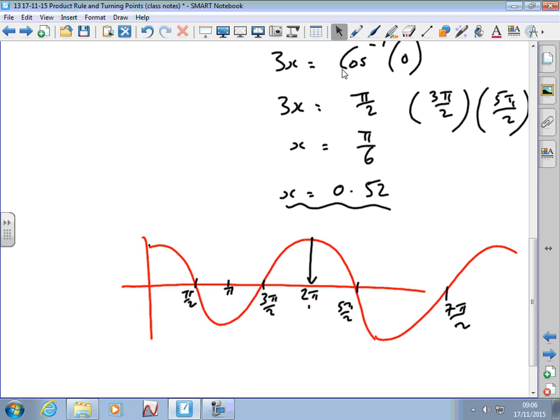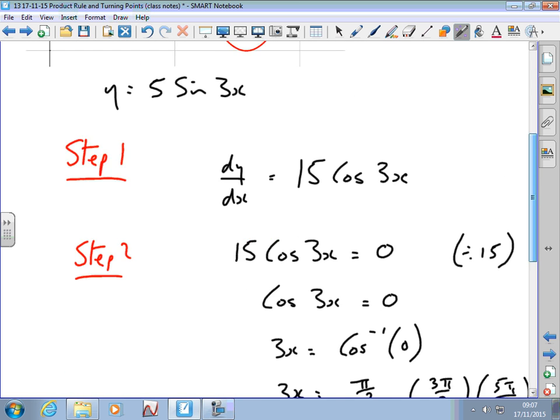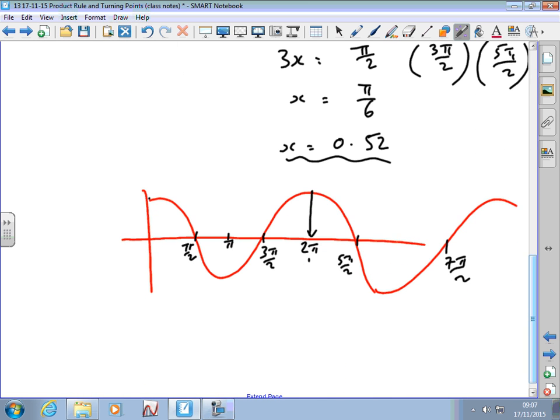In other words, I get a maximum value on this curve here. I get a maximum there. Pi later, I get one there, and so on. Often you're after the first maximum, but you could be after others. So you need to think about how I get my successive ones. And to do that, you need to think about the function you're looking at. The first one occurs at pi over 2, the next one at 3 pi over 2, and so on.